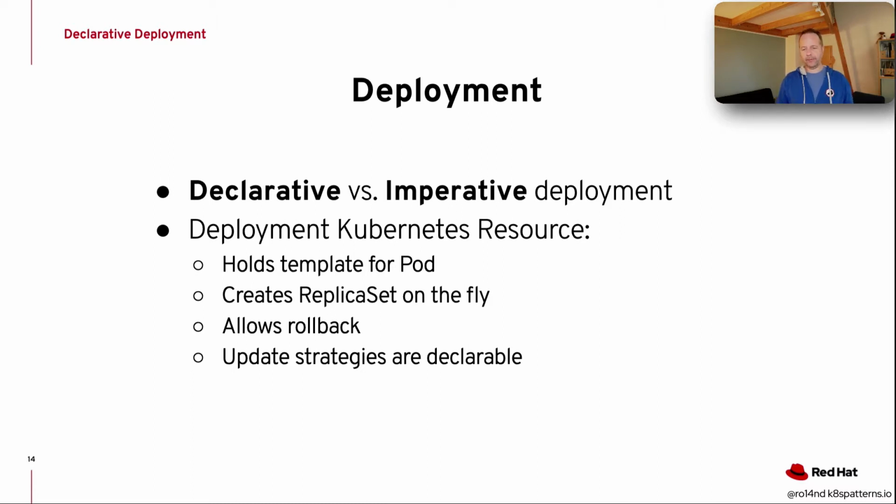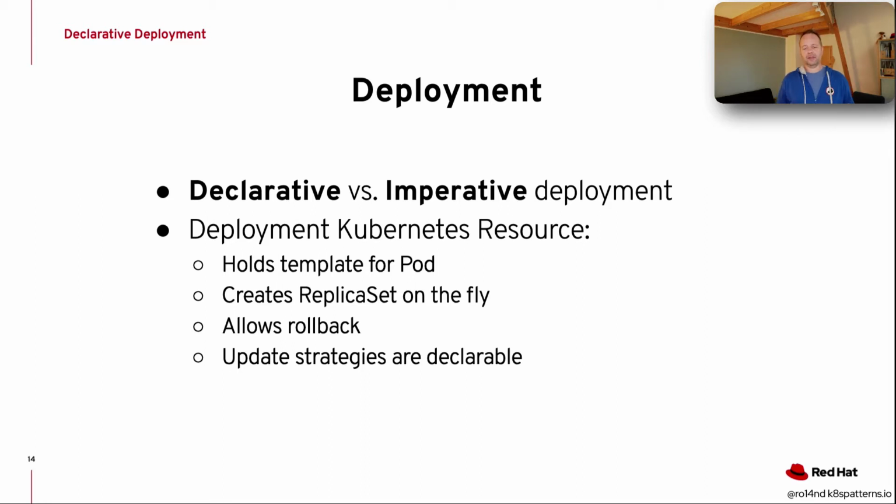In the imperative deployment, you really say step by step what should be done for a rolling update, which means that you have a set of old copies of your application, a set of new copies, and you scale the old ones down and scale up the new ones. And this is done step by step, as mentioned. However, with deployment, a declarative way was introduced to declare your deployment strategy by just saying, okay, I want to have a rolling update. This is my new image, and now you please do this for me.